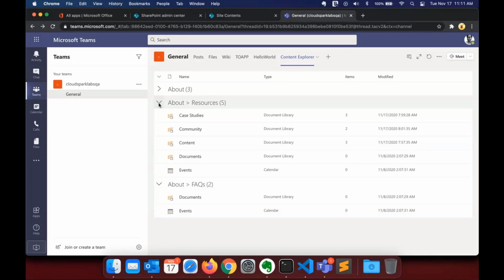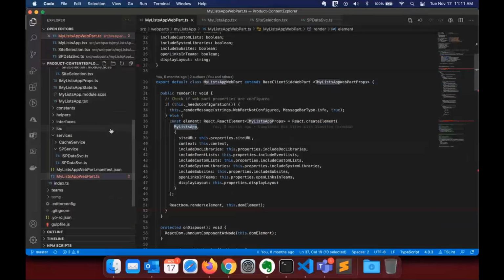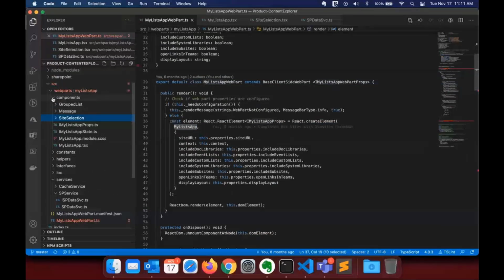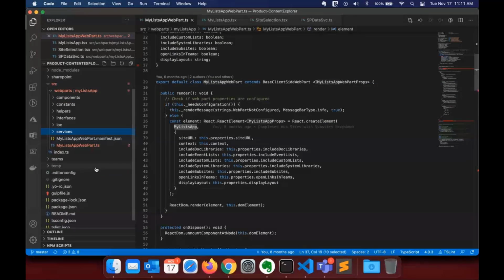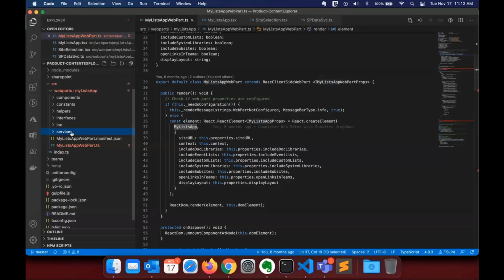So now that we have an idea of what the app does and how we can configure it, let's turn our attention to how this was coded. So I'm going to head into Visual Studio Code to see our source files. Minimize these just to give you a better idea of our structure layout. As an overview, we see we have a web part file, but we have also divided our app into components, constants, helpers to prepare the data being sent to an API or coming back from an API, our interfaces for our type data, and our API services.